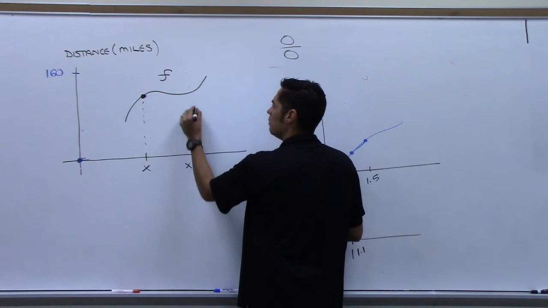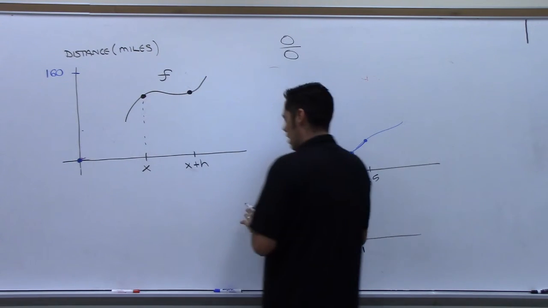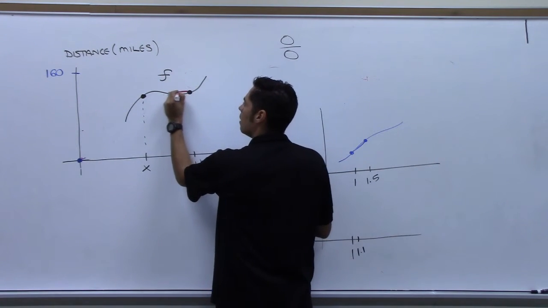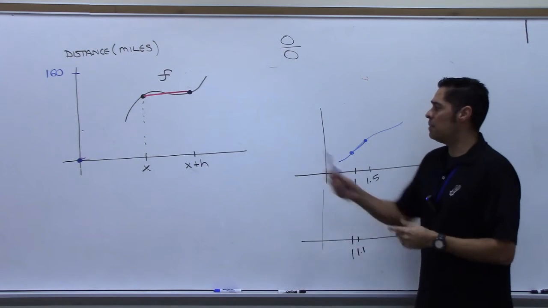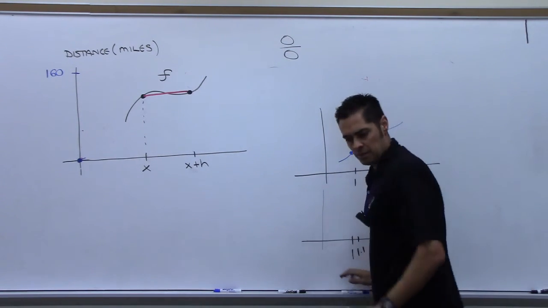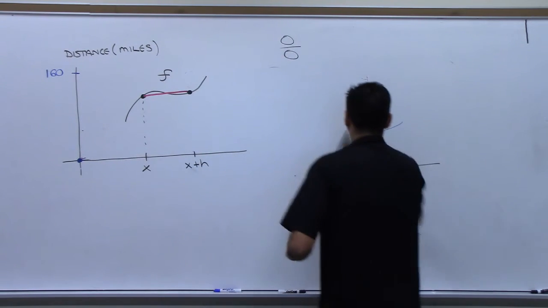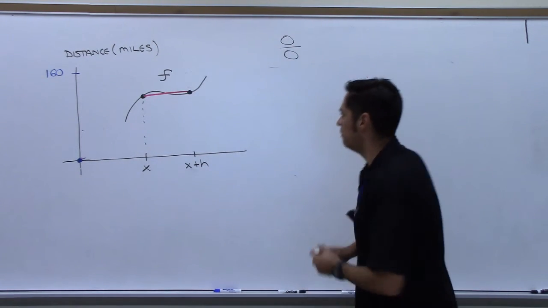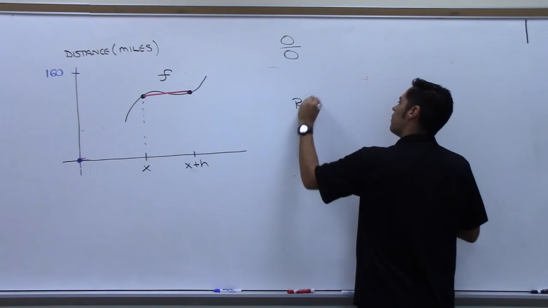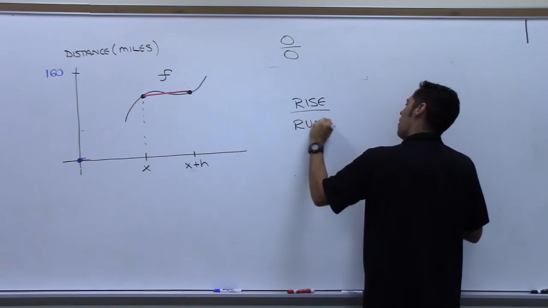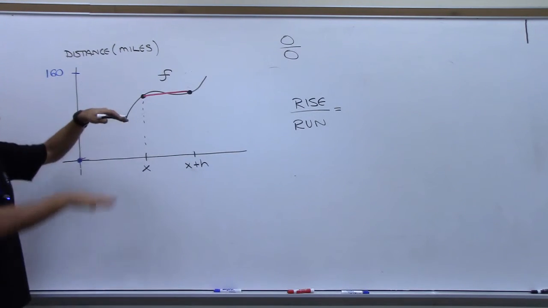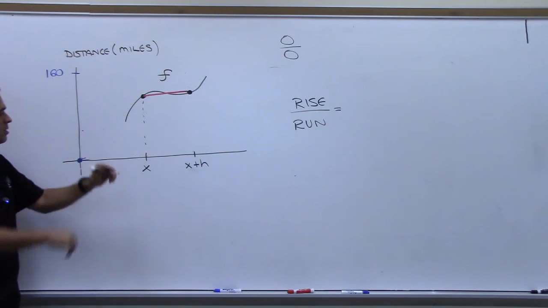Then I come up here and I try and find the point on here. If I can find the slope of the line between these, it would represent the speed between those 2 points in time, wouldn't it? Let's talk about that. What is it? Give me the actual formula for it. So let's see here. It would be rise over run, right? So what would my rise be? The difference in the y's, right? Okay, so let's talk about the y coordinates.